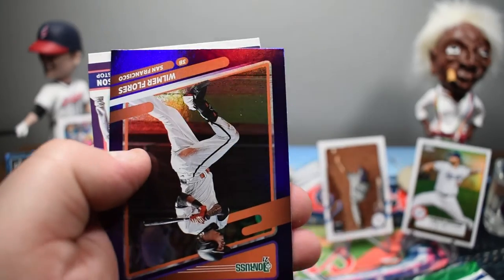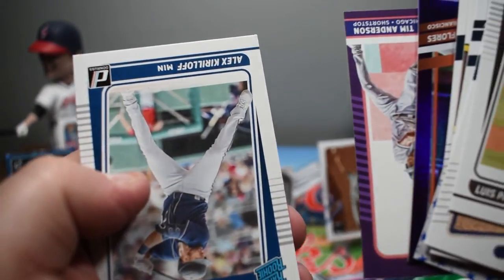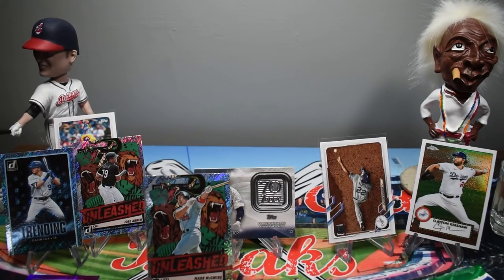And then to finish this triple decker, Tim Anderson, Alex Kirilloff. All right. I'll even put down Stars and Stripes. Yeah, Mike Piazza down there. Sure. You have a lot to choose from.